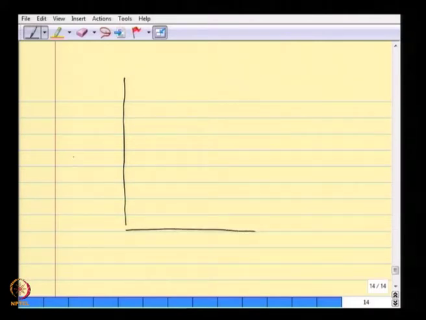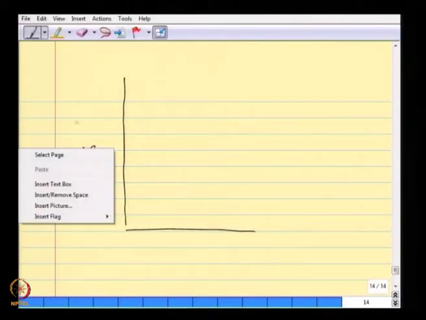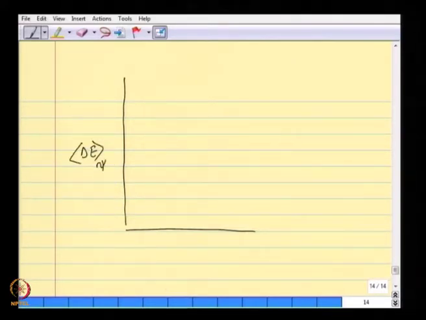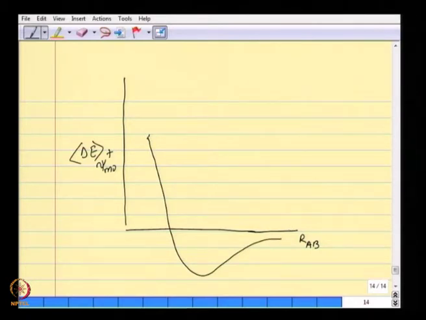So if you plot the delta E of psi MO plus as a function of the internuclear distance R_AB, what you see is the graph looks like that, and this is 0, 0. That is, this is where the absolute energy scale is, the sum of the two hydrogen 1s energies, namely minus 27.2 electron volts.